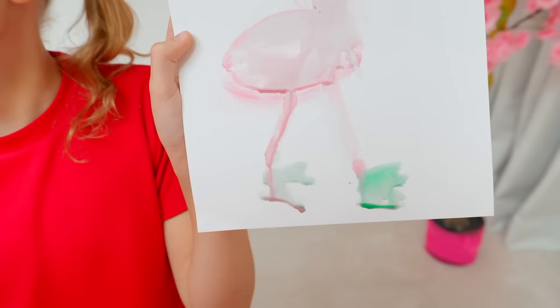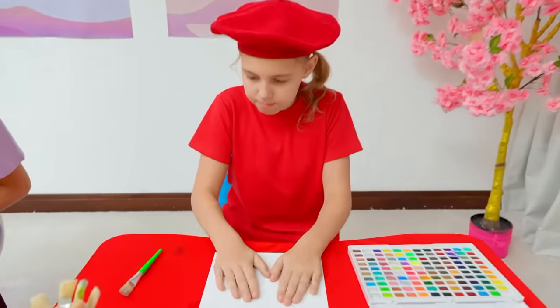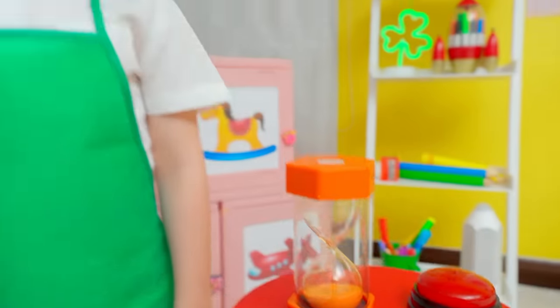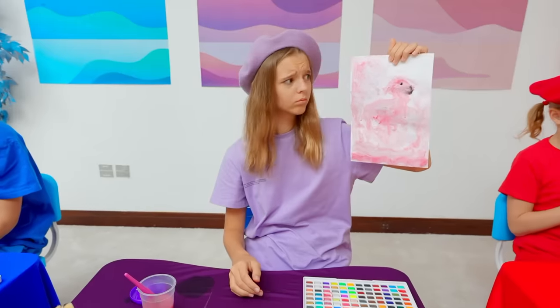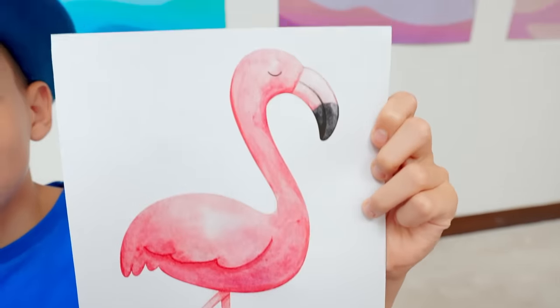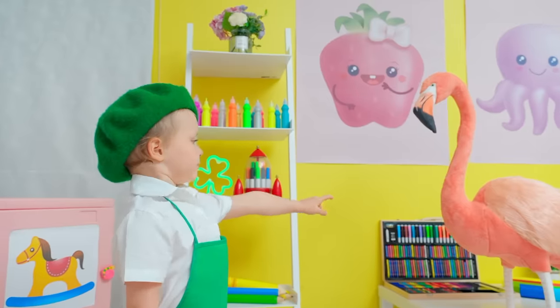I want this flamingo so much! But what should I do? I think I know what to do. Show me your pictures. Very good, Alice. But I don't see flamingo. Aww. I'm fantastic. It doesn't look like lollipop. We'll see. And the winner is Ivan. Yeah!